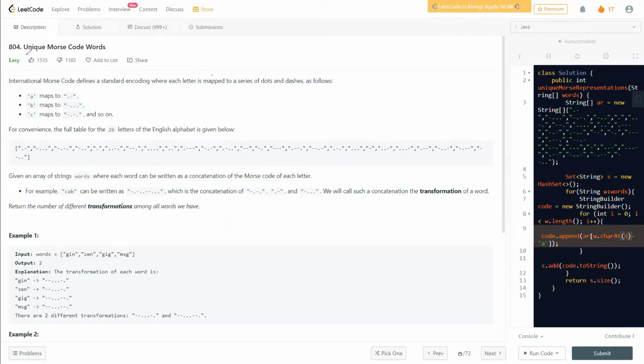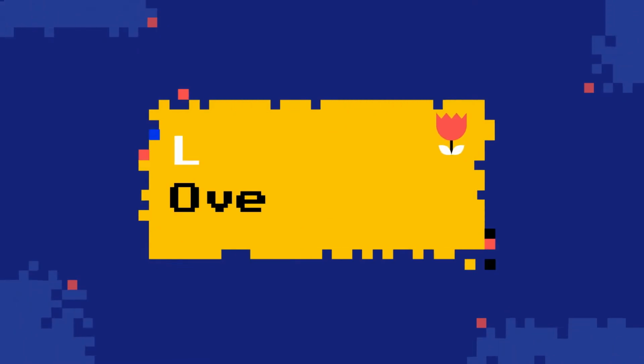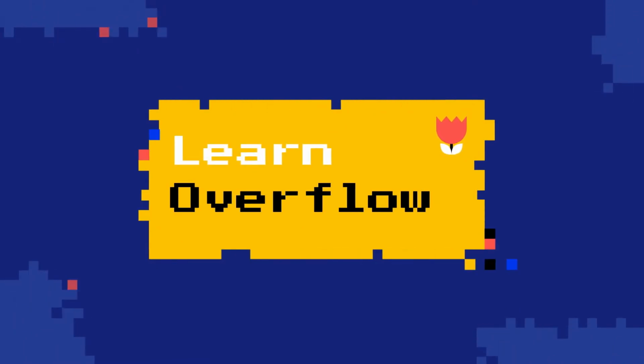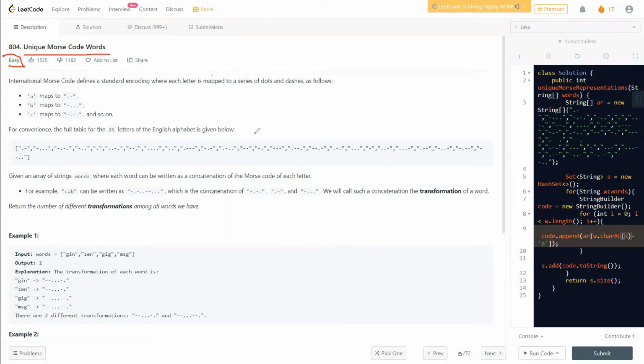In this video, we will discuss today's LeetCode problem, that is the Unique Morse Code Words. So this is an easy level problem, and we'll understand how we can work on solving a question like this, how we can think of solving questions like this. Though it's an easy level question, remember this usually may appear in your interviews as well. So it's not a useless question; it is a good question as well.